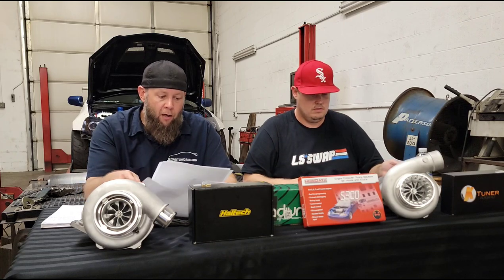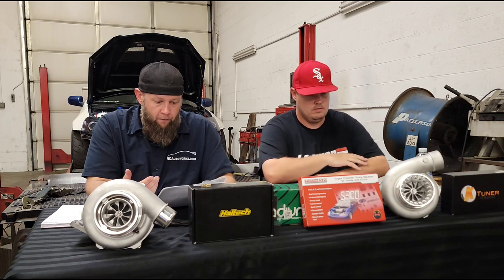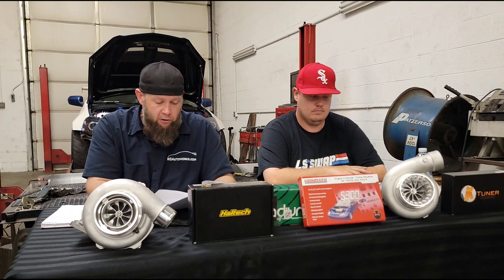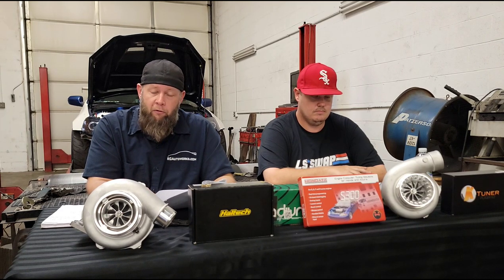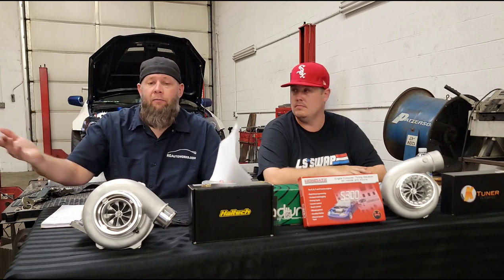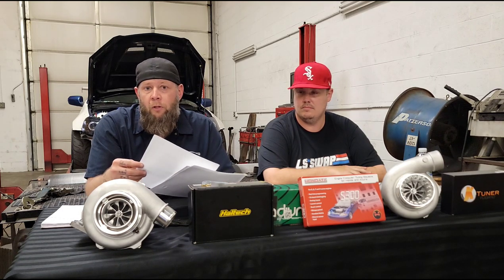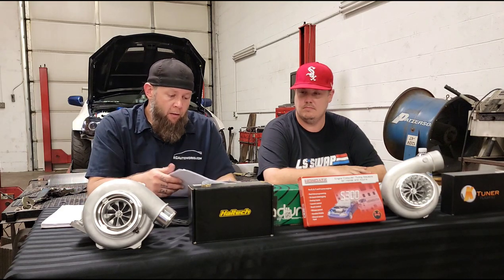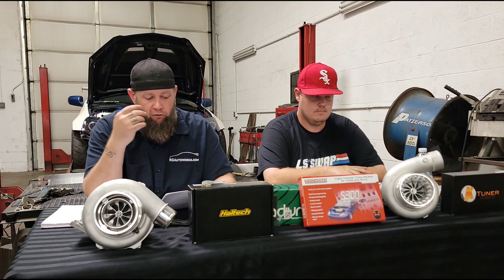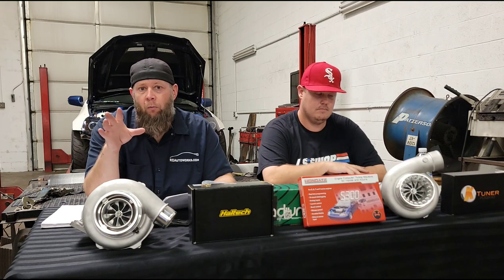On the dyno, we're going to take the car to peak performance — redlining it all the way up. Just because the car idles and drives doesn't mean everything is good to go. Do preventative maintenance. We also cover OBD-1/OBD-2 specifics, fuel pressure regulators, how to check for vacuum leaks, compression, fluids, valve lash, and timing belt — make sure your timing belt has the correct deflection. Plus common oil leaks: oil pan, distributor seal, VTEC solenoids.